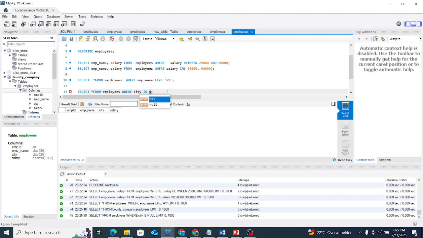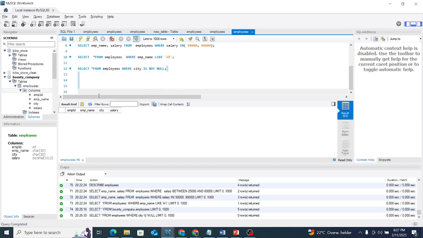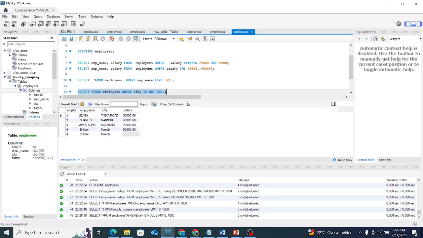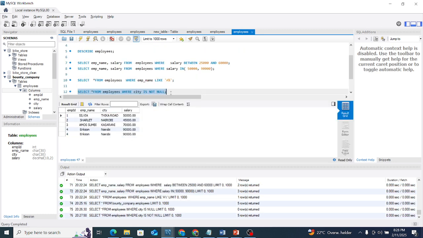Let's use this, not null. And let's see what you're going to get. All these are the inbuilt constraints, such as null, not null. And I notice that now we are retrieving all the values, because the city column has values in each record.